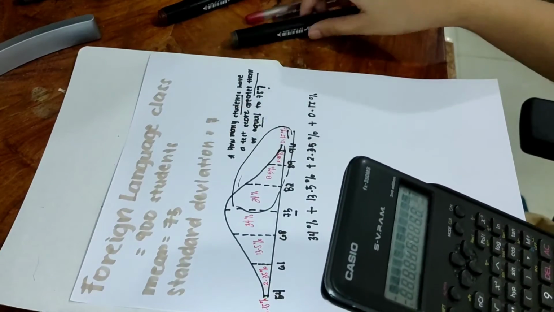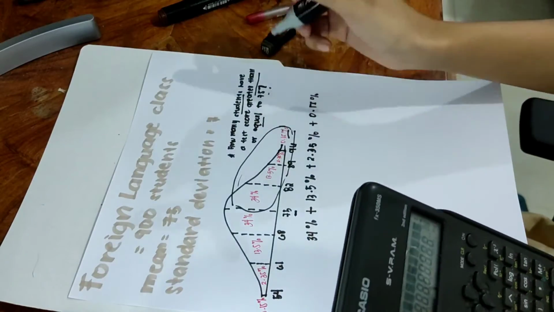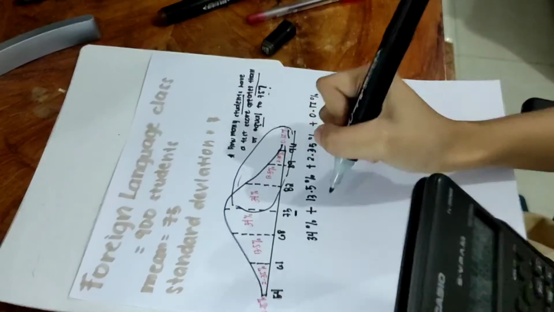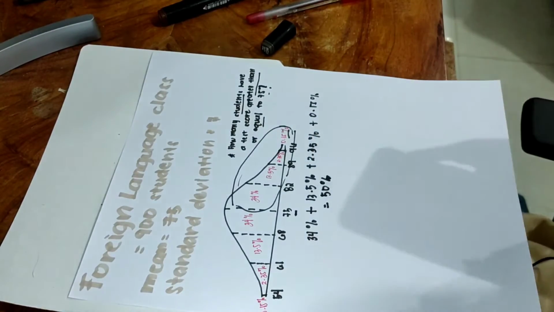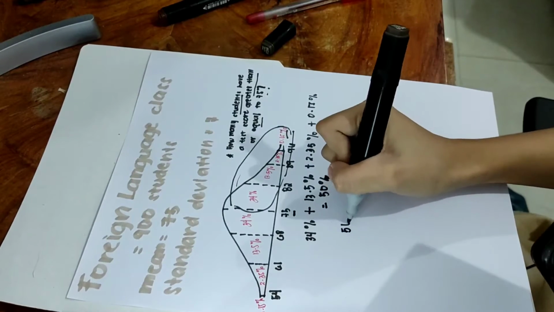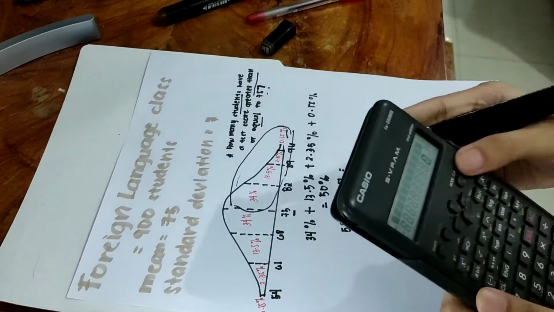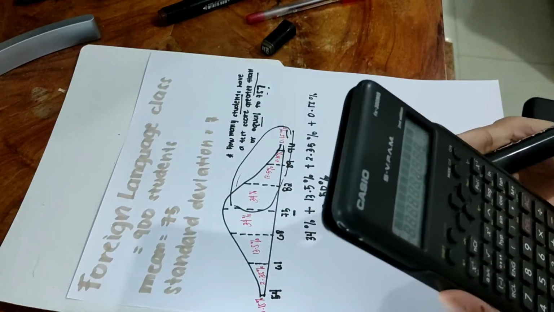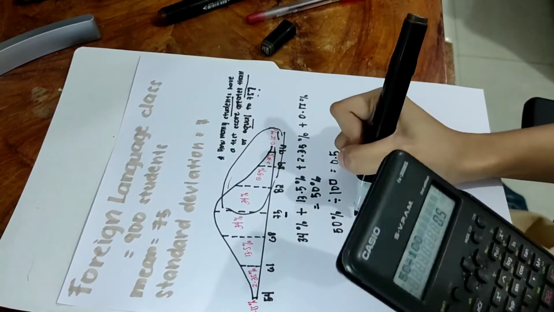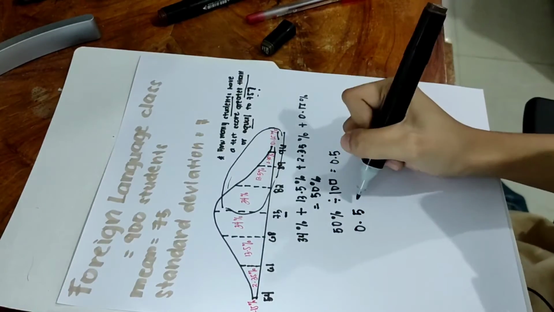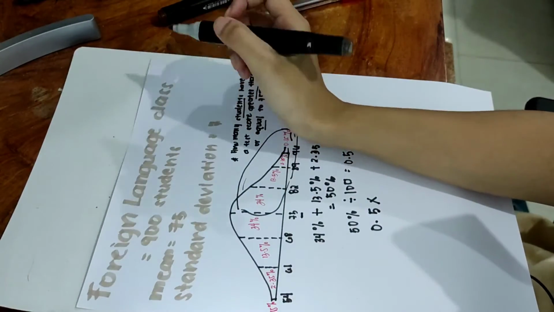So, ito, sabi nga, ay greater than or equal ang hinahanap, 75. So, mula mean natin, 75 pataas. Kasama ang 75 doon. So, this is equal to 50%. So, katulad ng kanina, para makuha ang student ay i-divide mo ang 50% sa 100. 50 divided by 100, you'll get 0.5. And para makuha kung ilang student na ay, you'll just have to multiply 0.5 sa number na meron ang foreign language class na student.